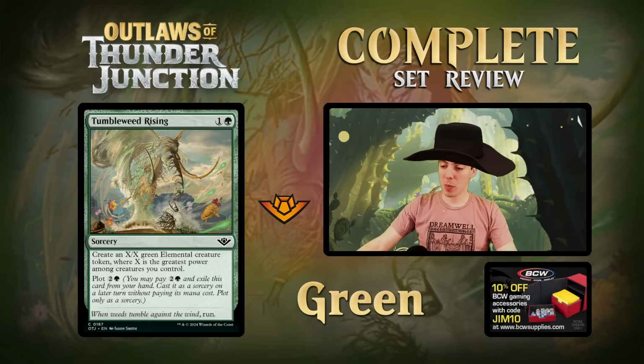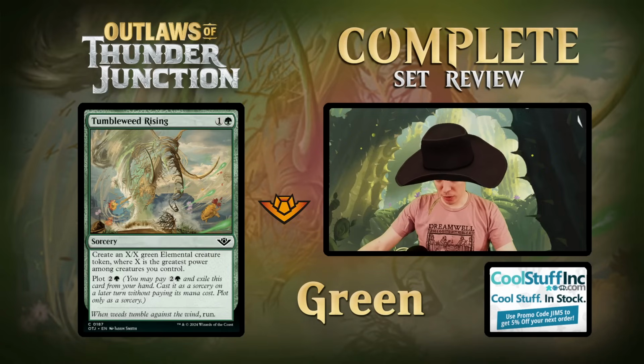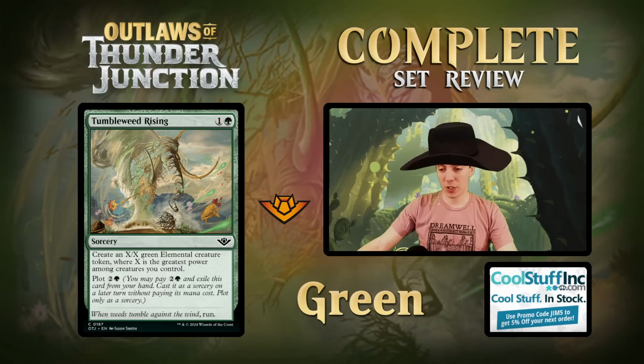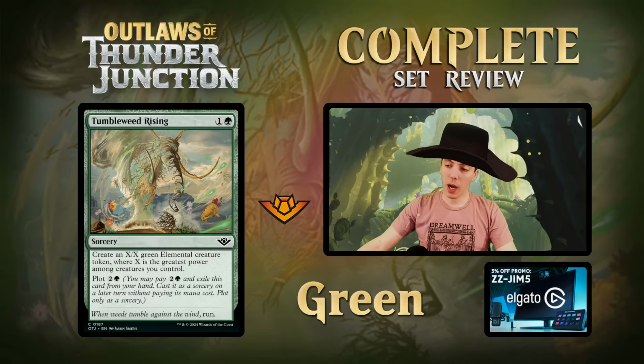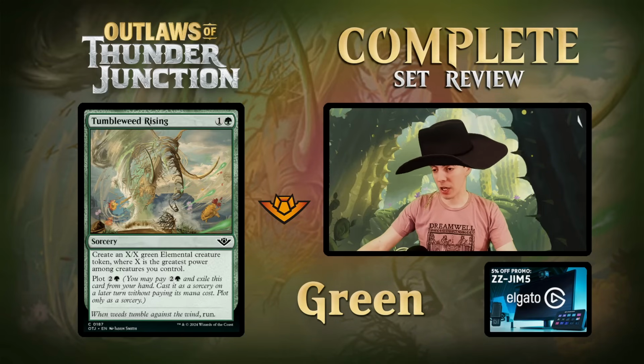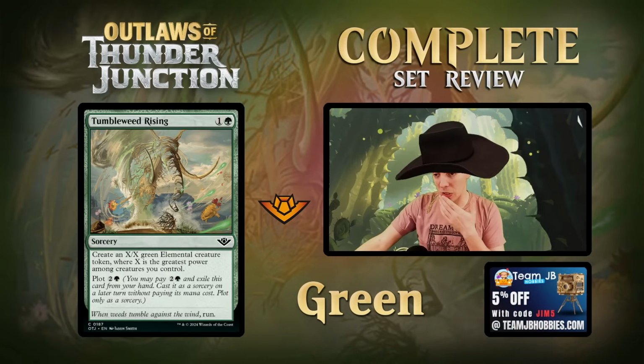Tumbleweed Rising. 2 mana for a sorcery, common. Make an X/X green Elemental creature token, where X is the greatest power among creatures you control, with plot 3. So kind of a cute card. You can plot this, then you play your 5-drop, and then get a 5/5 immediately after it, which is kind of cool also. That being said, not a very good card. You can't play it on 2 mana, and plotting it is kind of inefficient also. So I think this card's Limited filler for sure.